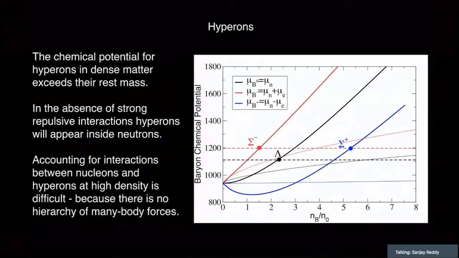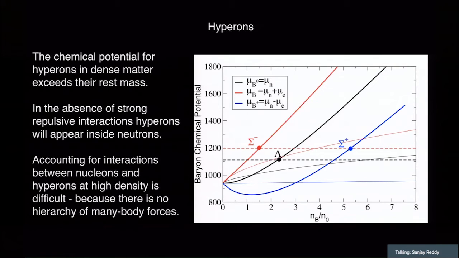If you want to ask what happens to a sigma minus particle, now the sigma minus is sourced both by the neutron chemical potential and the electron chemical potential. Because both of those values are increasing with density, it turns out that the sigma minus, even though it's heavier than the lambda, is favored to appear at lower densities than the lambda particle. So if there were no interactions between hyperons and nucleons, then this would be the picture, because we would expect lambda particles and sigma minus particles to become very important degrees of freedom in the neutron star.